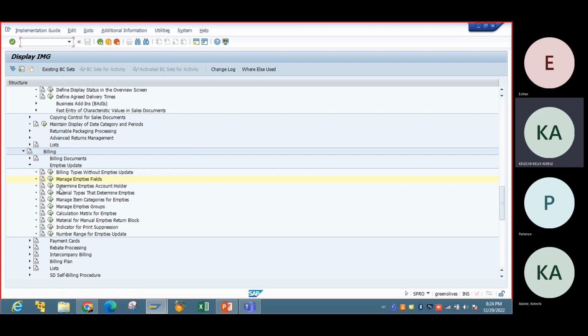Actually, what you're paying for is the content. You're not paying for the crates and the bottles. Do you understand how it works? So when you collected, let's say, 100 crates of content, when you are returning, you're expected to return 100 crates of empties.